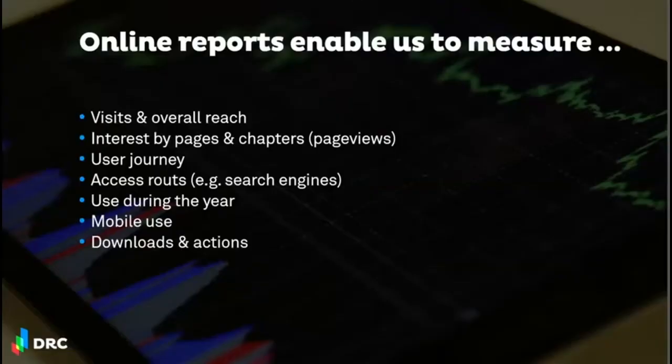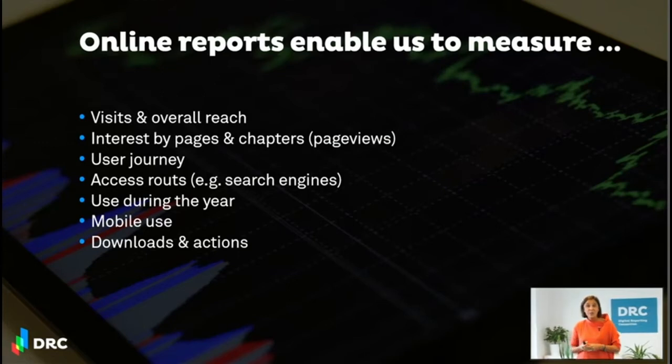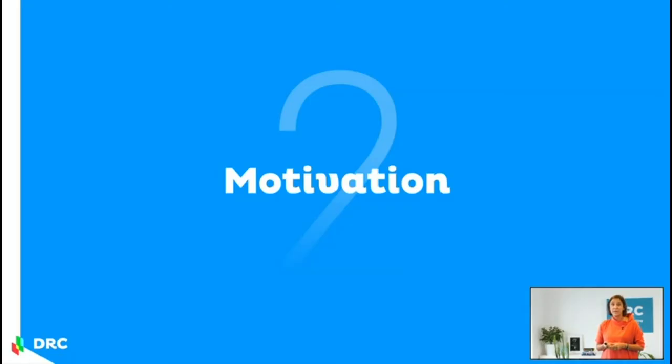Also an interesting question, we've talked about it this morning as well, from people now looking at reports on their mobile devices, for example. Can we confirm that most users look at mobile devices? And then what actions do users perform? Do they download a PDF, or do most of the users do those journeys on the interactive reports?